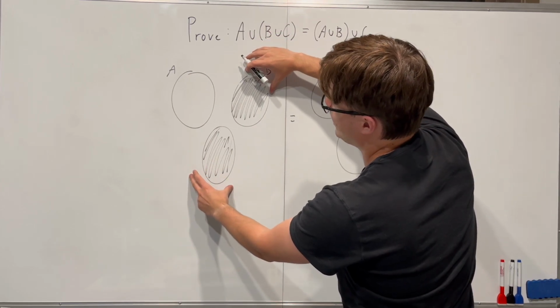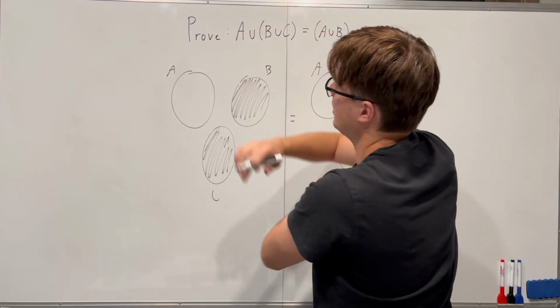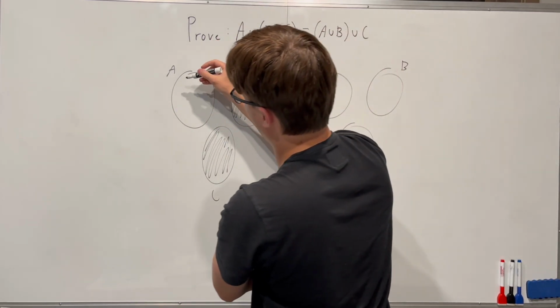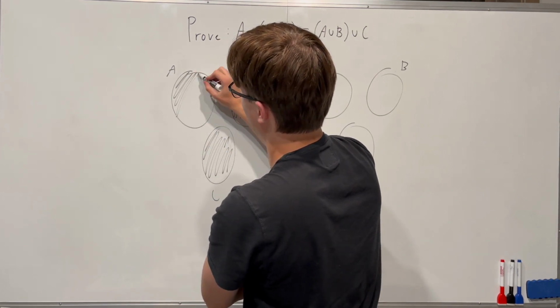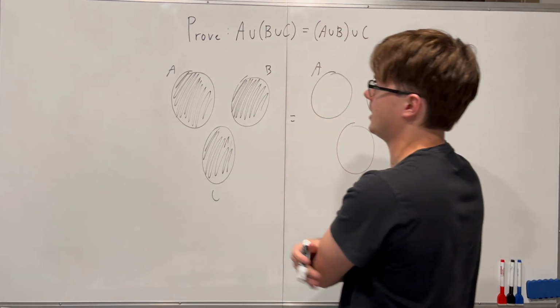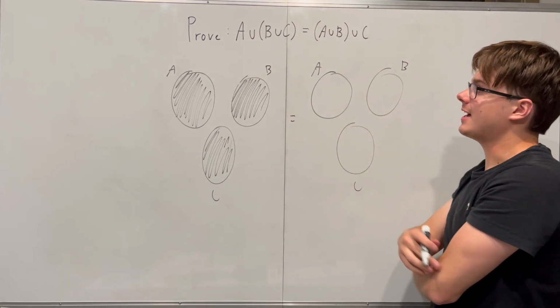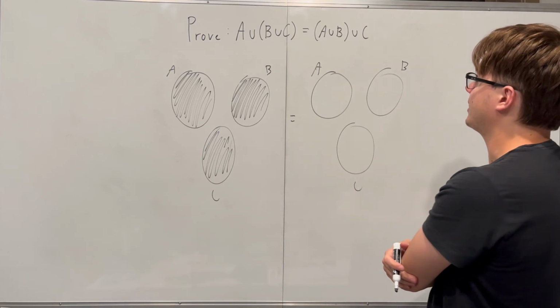We want everything here and we want everything in our A. So we're going to want to circle all of the elements here. So we're just going to shade, sorry, all of our set A. So this is what we're looking to get on the right-hand side. Let's see if we get that on the right-hand side.